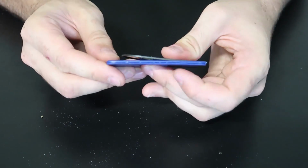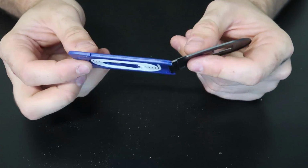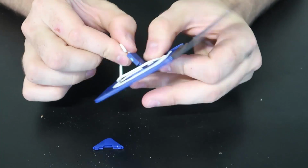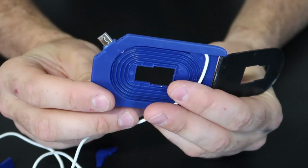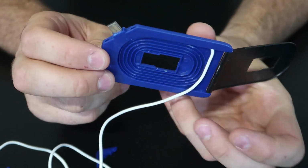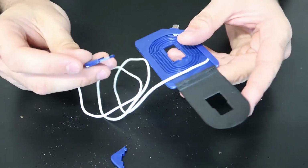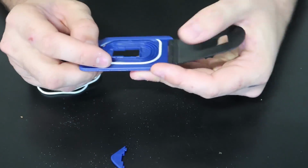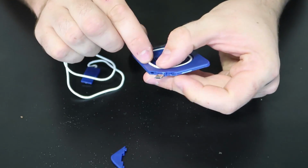And how does this open? Opens like that, boom. What is that? Oh, there you go. So that comes off like this and unspins. Then this connector goes into an Android cell phone, the older models, and this plugs into the computer USB port. So it's obviously going to work, but wow, I can't believe they actually came up with this gadget to make it fit into the credit card size.